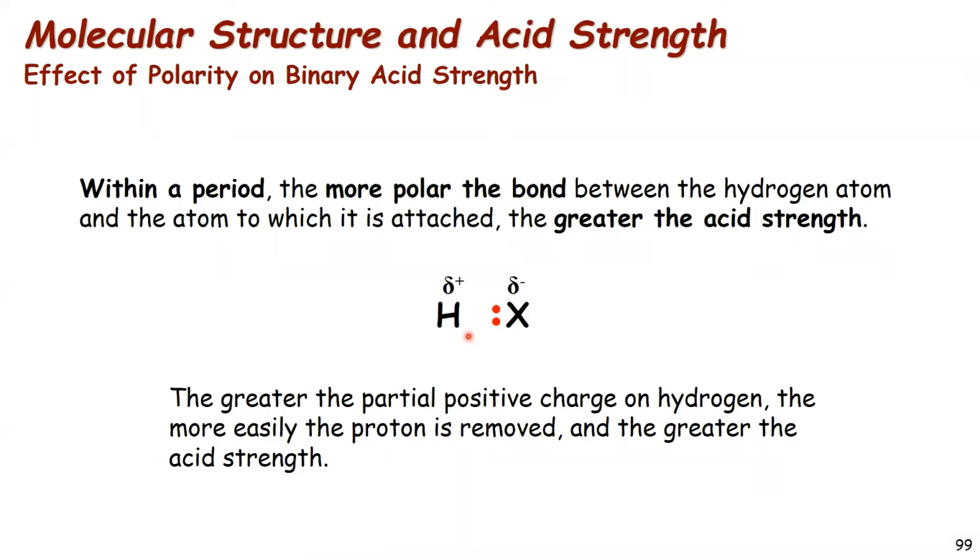But now also see that these electrons being farther away from the hydrogen are going to allow the hydrogen by itself, so it's going to be the hydrogen ion, to leave behind its unpaired electron, so it's going to allow the hydrogen ion to escape more freely. So again, the greater electronegativity of this nonmetal is pulling the bonding electrons away from the hydrogen, allowing this hydrogen to escape more easily.